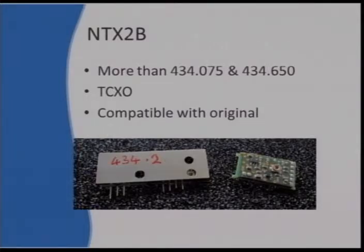The other thing which is possibly of interest is the one next to it. That's an MTX2. That's a prototype which they've let me have to play with. I don't think it's anything more complex than one board that's basically snapped in half and mezzanine on top of each other. Again, it's exactly the same. However, that one may have a firmware that lets you soft program it, but they're not available yet, and they're also not very breadboard friendly. Obviously, the NTX2B you can just stick in a breadboard, and it's nice and flexible.